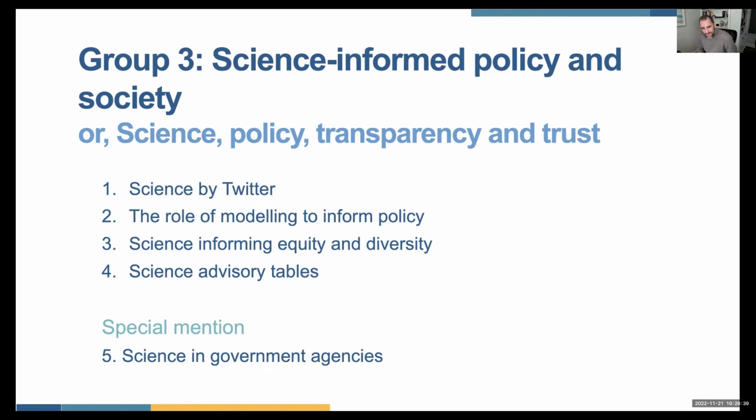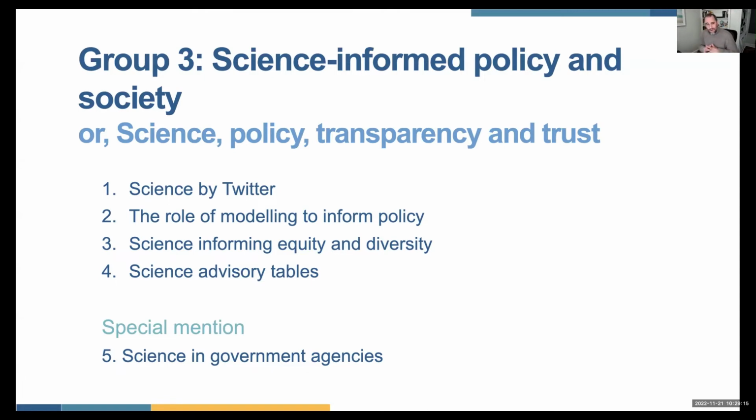And then special mention would be science and government agencies. I'd like to acknowledge that everyone was working incredibly hard and doing a lot of work, but still sometimes wonder if we've fallen short of what we could have achieved or could be achieving. And I think a lot of folks here in Canada on this call, if you look at what was coming out of Public Health Agency of Canada and look at other countries, you have to come to the conclusion that there was less information from Public Health Agency of Canada compared to other national agencies.